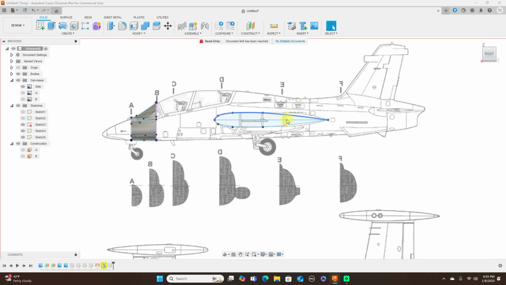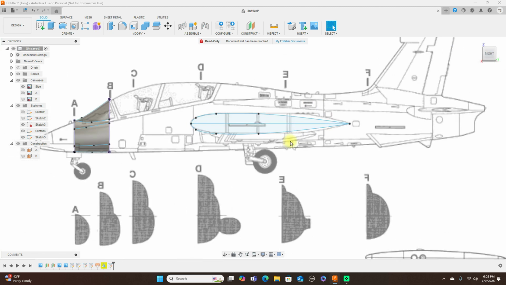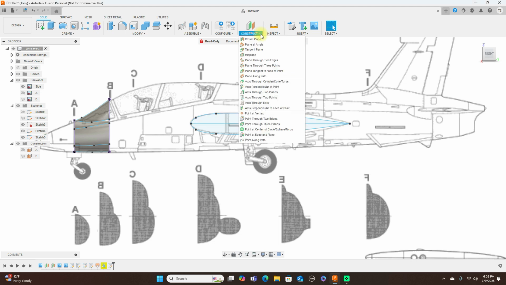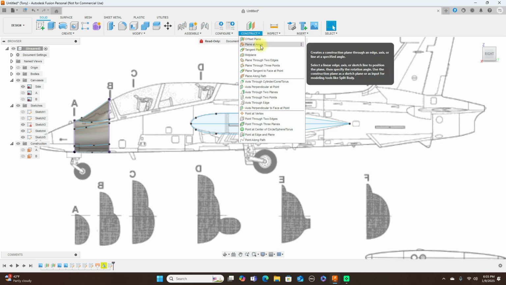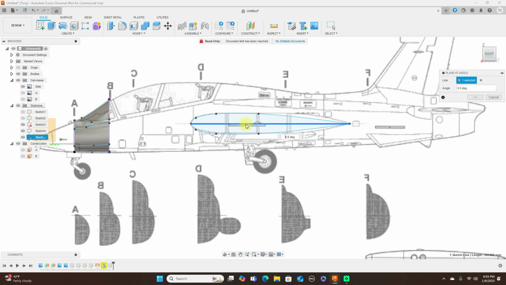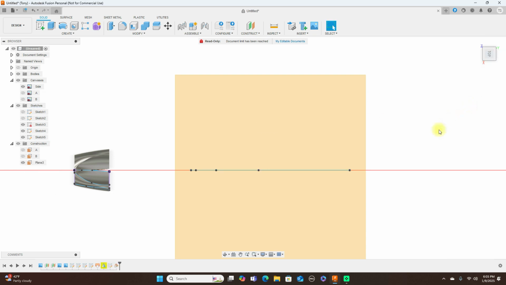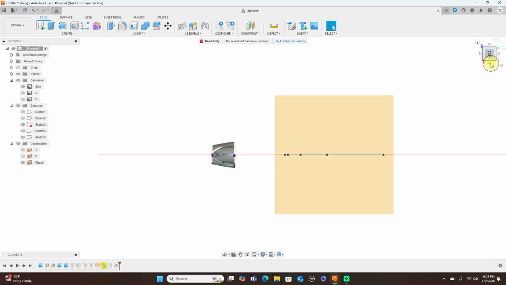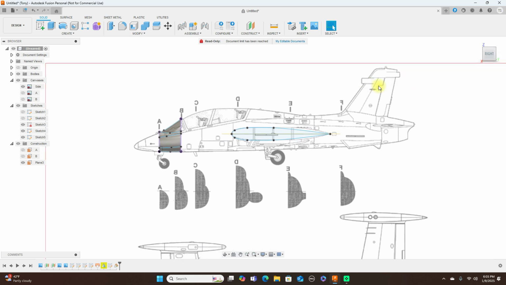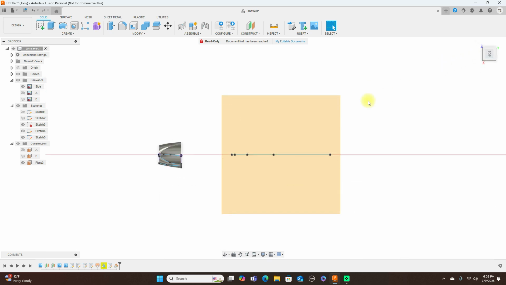And again, like I said, these tools here, line and the spline, very important. Then we have construction here. Now we're going to use a plane at an angle. So it's another important command, plane at an angle here. Now when we look at this from the top, here's our plane, and we click OK. Then you'll just create a sketch on this plane here.